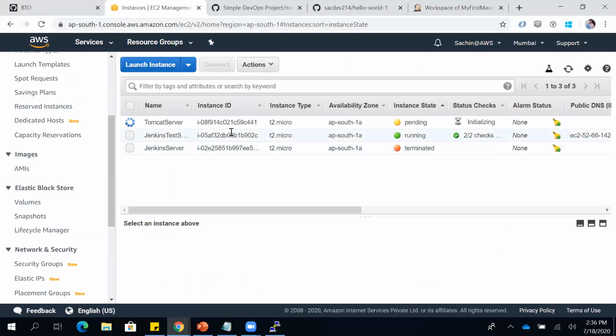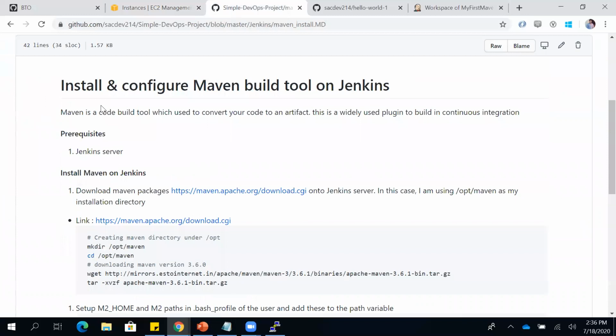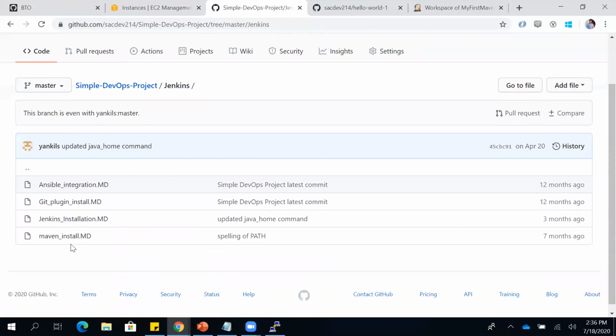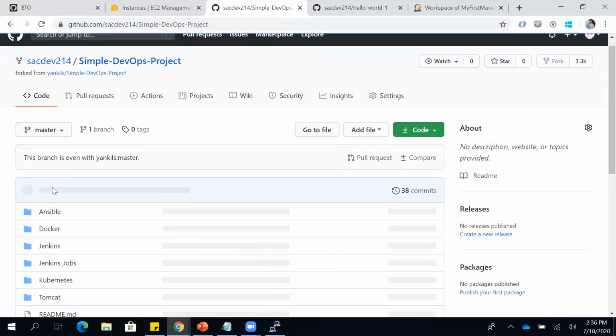Meanwhile the server is installing, I have to install Apache Tomcat on this. Tomcat is a web server through which your application will be running, or it will host. I have a Tomcat documentation also here.